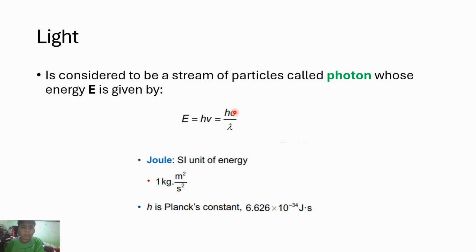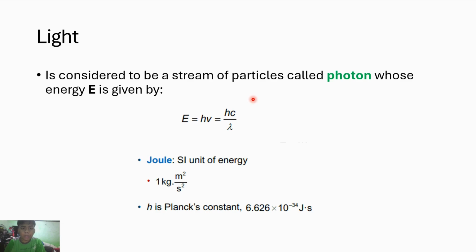Just a quick notice also that light is a stream of particles. In the composition of one light, there are a lot of particles present, and those particles are what we call photons. So when you see a ray of light, you imagine streams of particles, which we call photons. Now, the SI unit for energy is the joule, denoted as 1 kilogram meters squared over second squared. And take note that we are also using Planck's constant, which is this number right here.